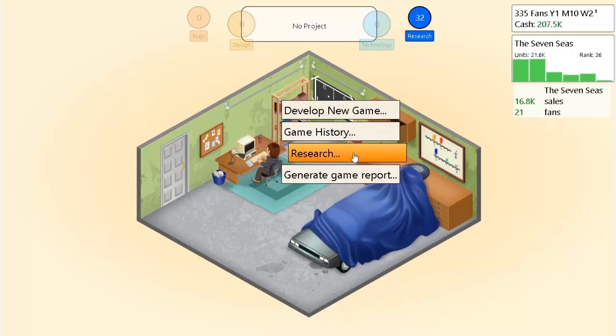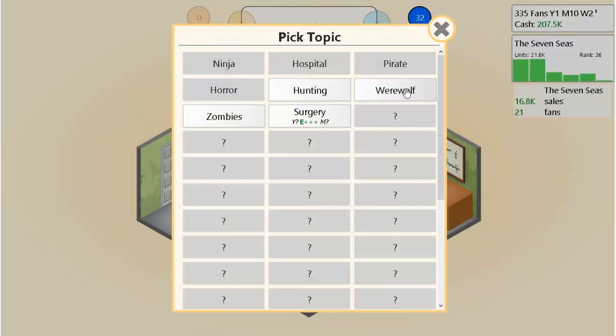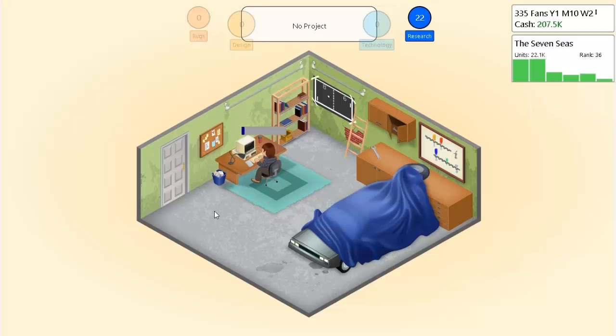Right, so what we're going to do now is a bit of research. Now we can do new topics and unlock werewolf, zombies, or surgery. So I'm going to unlock zombies.